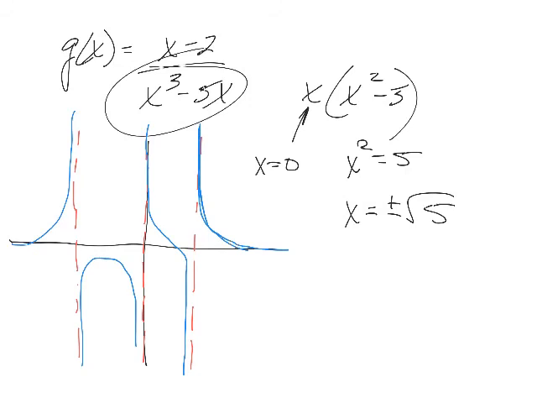So the graph can get pretty crazy when you get into some of these polynomials with huge exponents as a leading exponent, or the degree of the polynomial. So we're not going to worry about doing the graph. I just want you to be aware of the idea of what the vertical asymptote is and how many there are. Okay, so that will take us into horizontal asymptotes, which will be the next video, 3.5b.